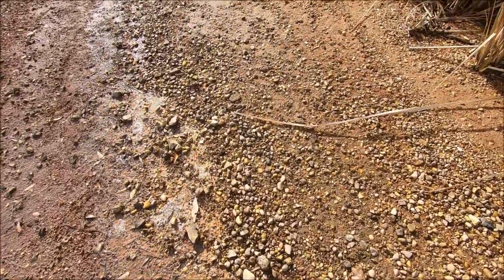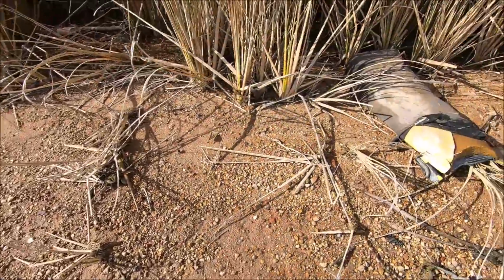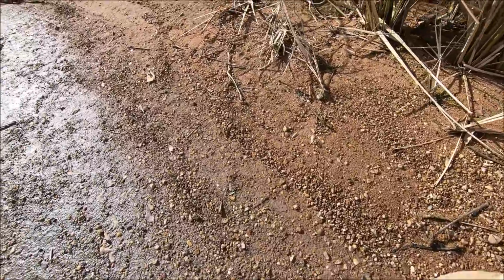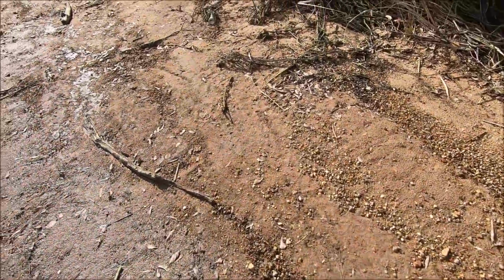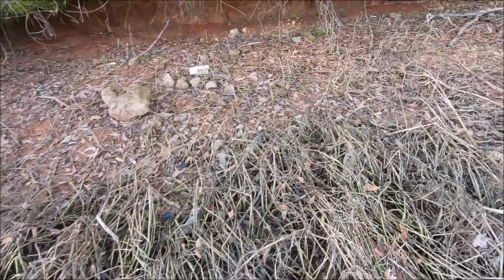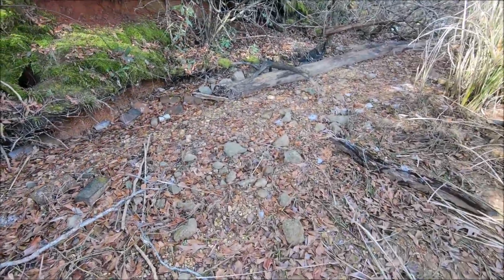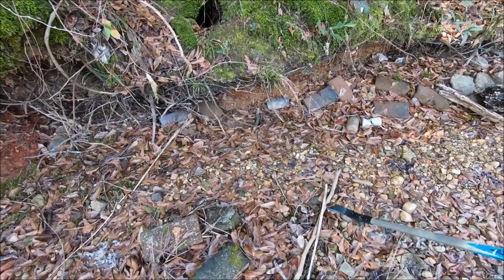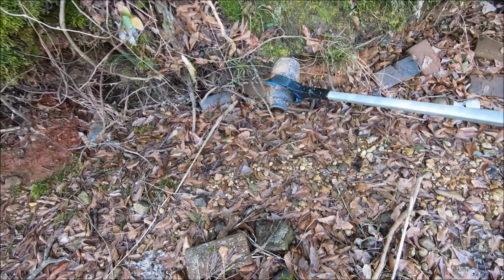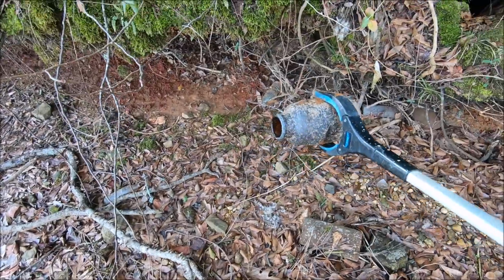Maybe there'll be something on the walk back. Is a rather large motorcycle seat or a four-wheeler seat. There's a bunch of rocks up here. Let's go look. Bottles. Look at that. That's an old bottle, isn't it? Or is that modern beer with a unique pop top? It's one of those old keg looking beer bottles in it. Isn't that all that is? I think so. I think it is.